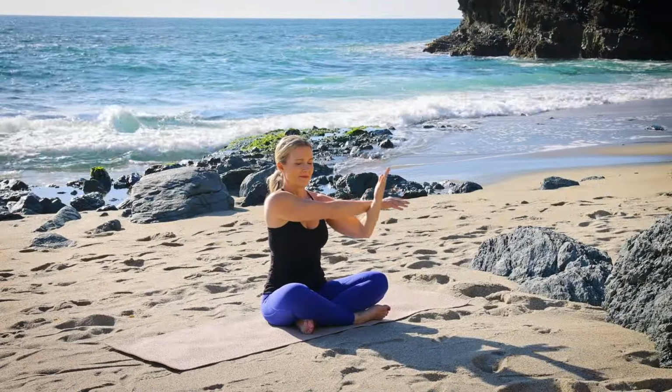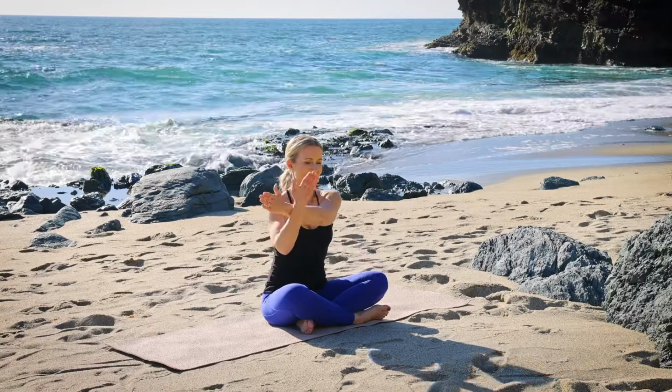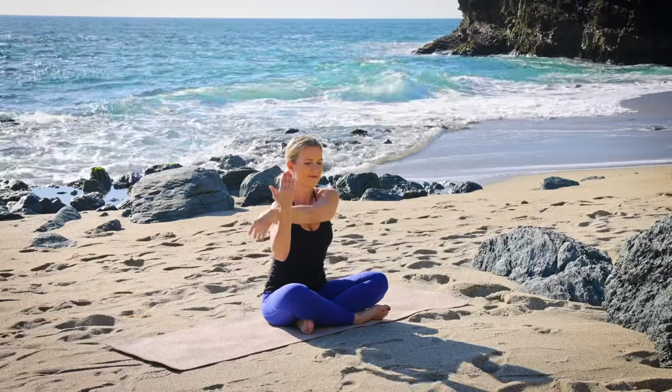Release and repeat on the opposite side. Sitting tall, reach your left arm across your body, using your right arm to gently guide it in, keeping your shoulders down and back. When you're ready, adding a wrist rotation, bending at your wrist, make small circles, gradually increasing your range of motion.